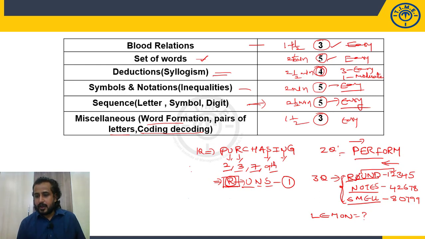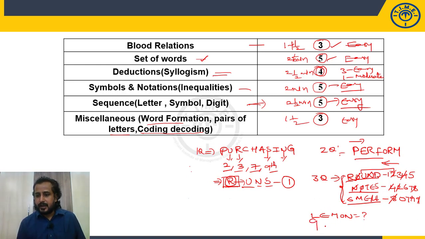O and O, second and second positions, 2 and 2; N in the fourth position, that is 4. But not only with O and N, by checking with all letters, L and L are common, and I can decide S, S. So we will be able to say that the letters in the words and the codes are given in respective positions. So what is the code for lemon?